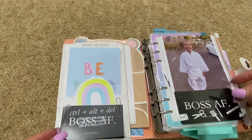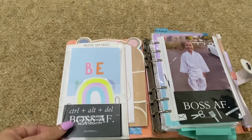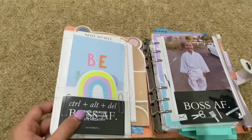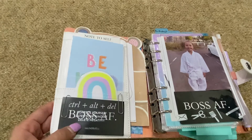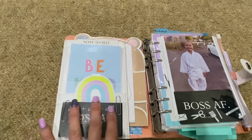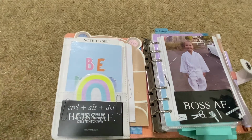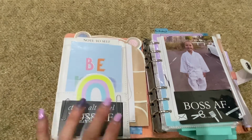Then I've got a May Paper Co card that came with my last package, and a quote card from May Paper Co as well. It's Control, Alt, Delete: control yourself, alter your mindset, delete negativity. And that's my favorite quote, and that's my yearly saying, I think. Everyone I've noticed in the planner community has picked a word that they're focusing on for this year. And I'm going to focus on this quote, Control, Alt, Delete.